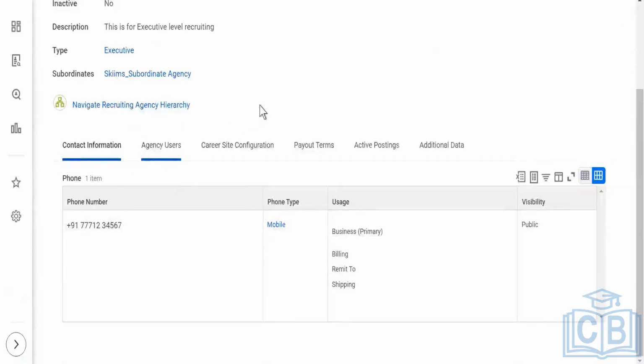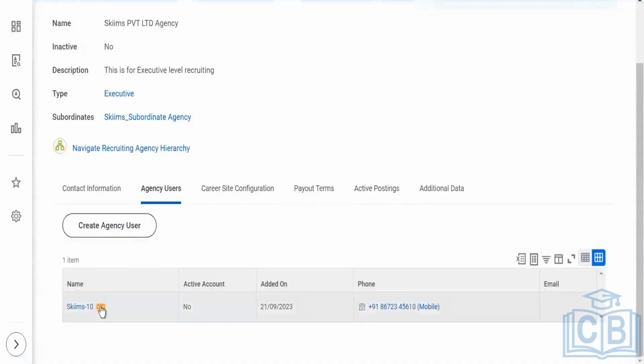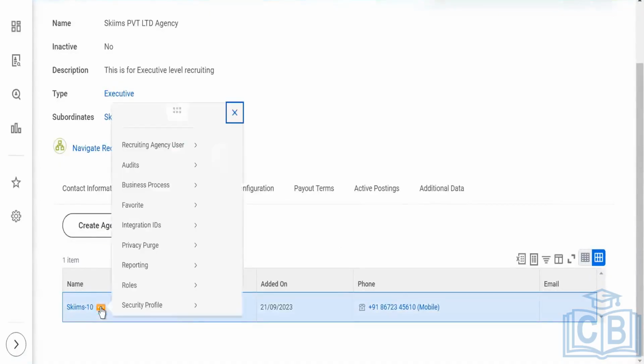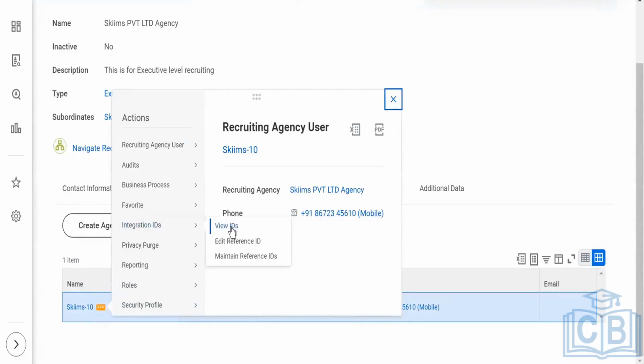For these users we are giving, actually we are creating, right? We will go here. Just try the integration ID, recruiting agency.